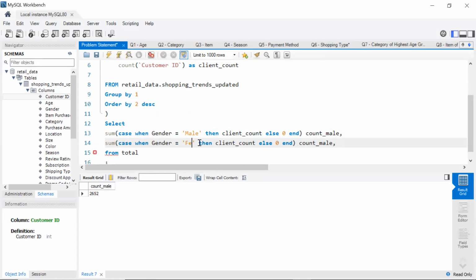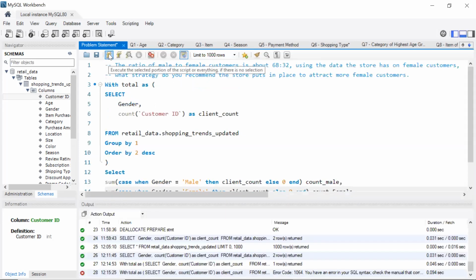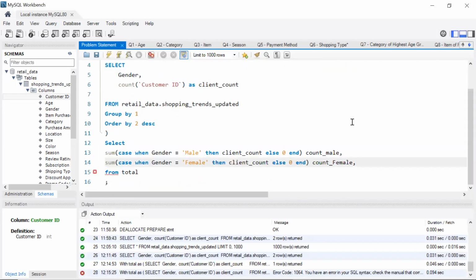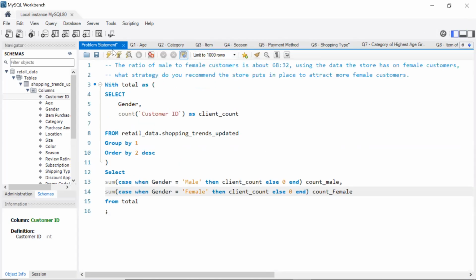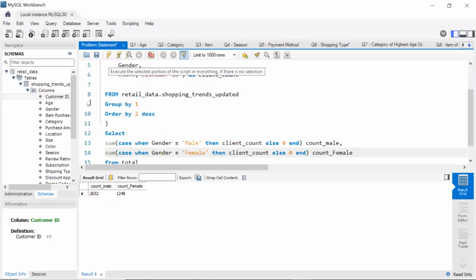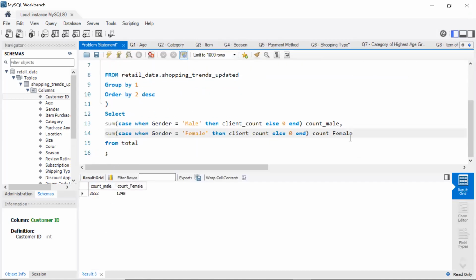So instead of male, we're doing female, and this is count female. Let's run that. We should remove this comma. Let's run that there. So we have count female, but we want the percentage.